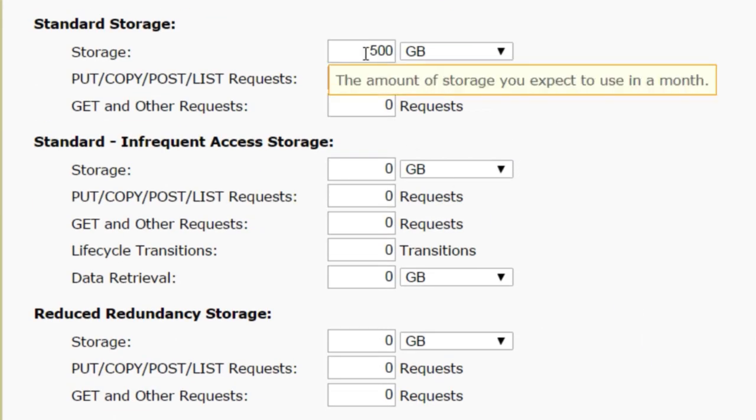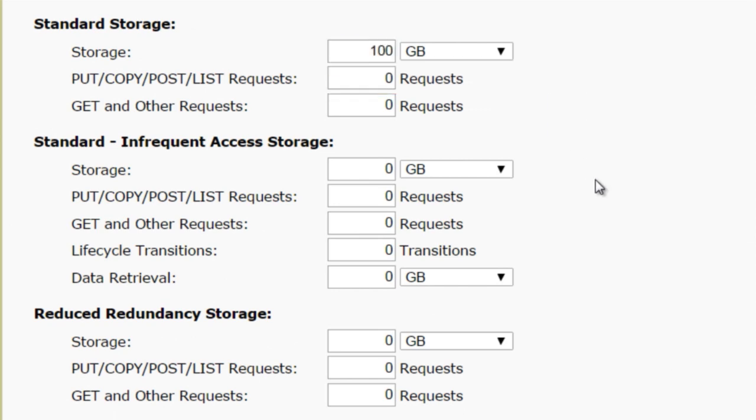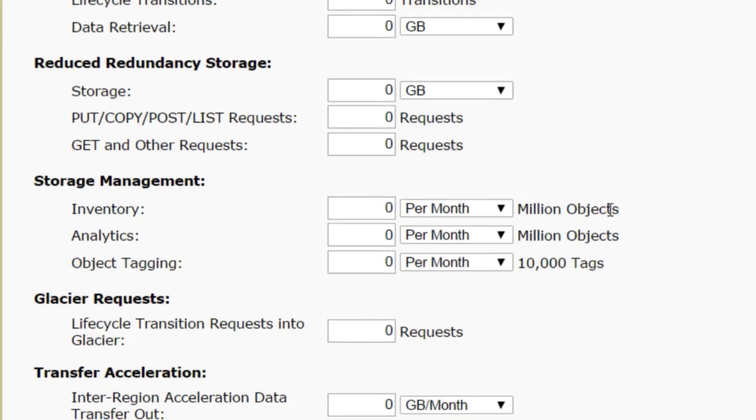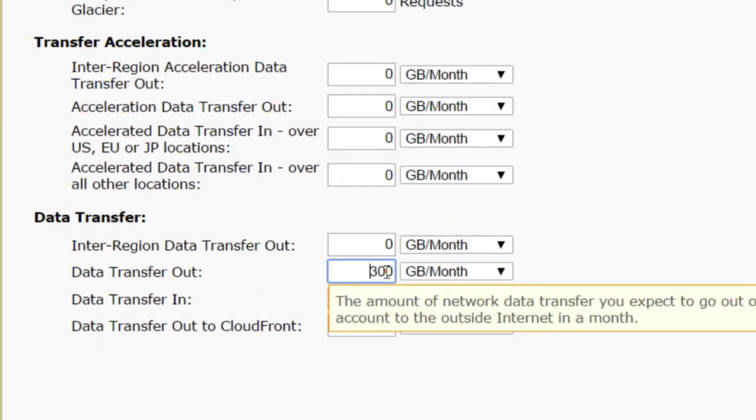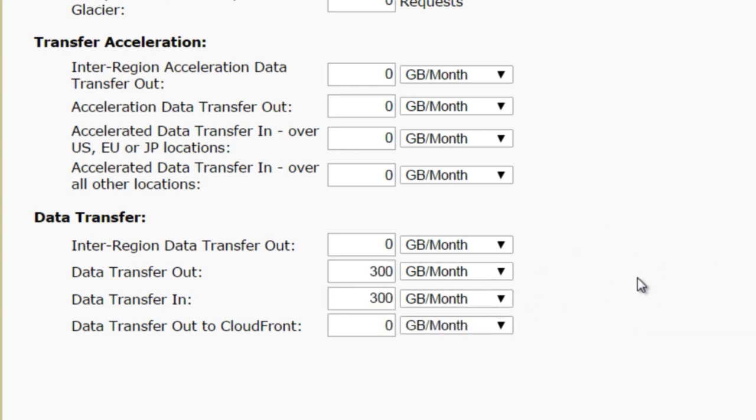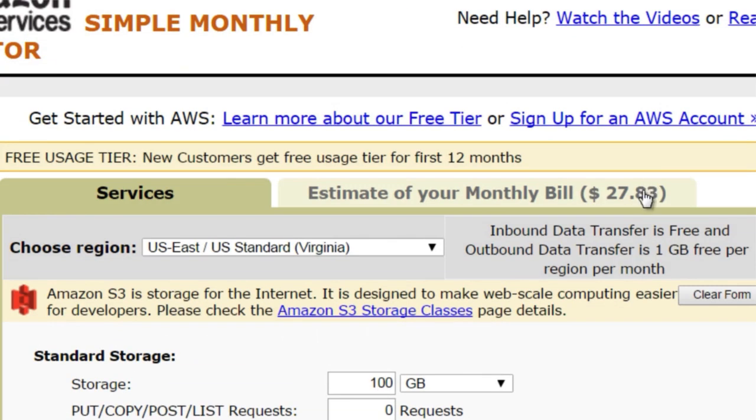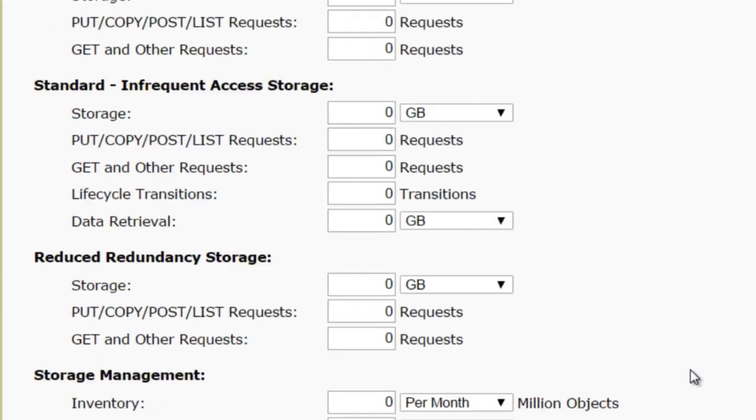For example, I have about 100 gigabytes worth of storage space, and I'm using about 300 to 500 gigabytes in and out, and this is considerably enough. I've got thousands and thousands of people coming to the site watching videos at all times. So unless you are at that point, you are not even going to have to pay anywhere close to $27.